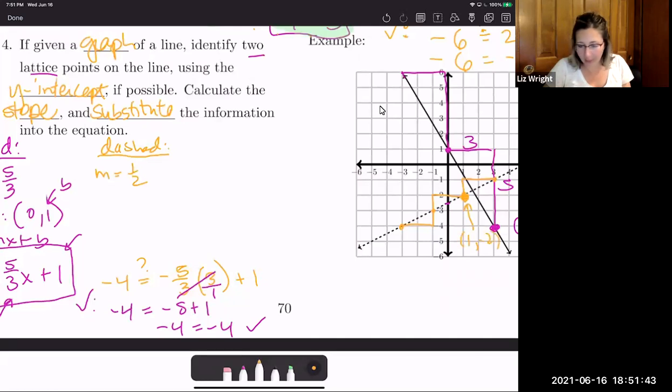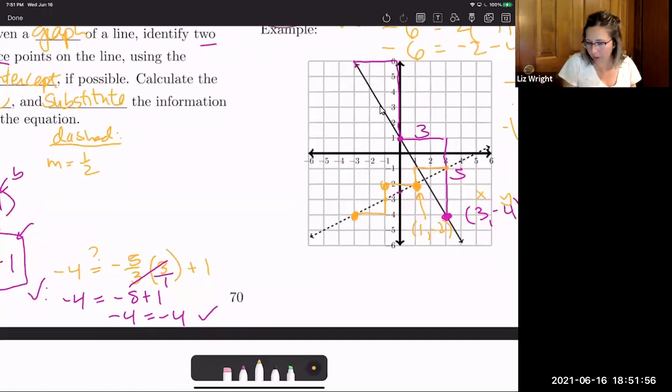And again, you can pick any one. If you wanted to pick like -3, -4, pick this one, or -1, -2, go for it. Pick any of those. You could come over here and pick your x-intercept. Looks like your x-intercept's going to hit at 5, 0. Pick that one. That would be super easy. All right, but I've already told you I'm going to do this one. So then I'm going to pick my ordered pair of 1, -2.